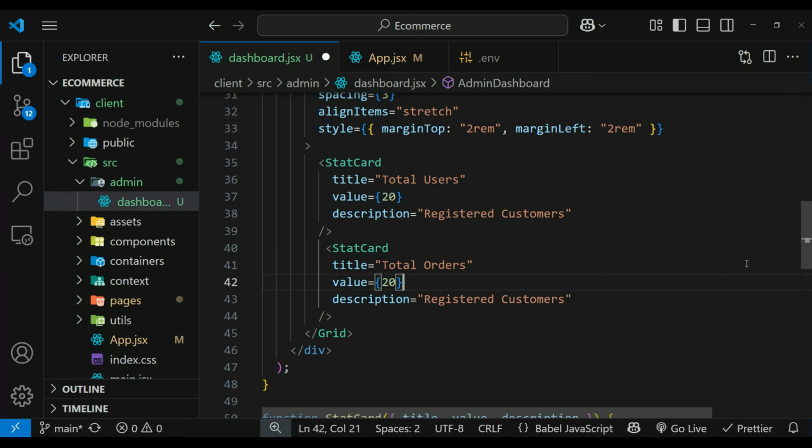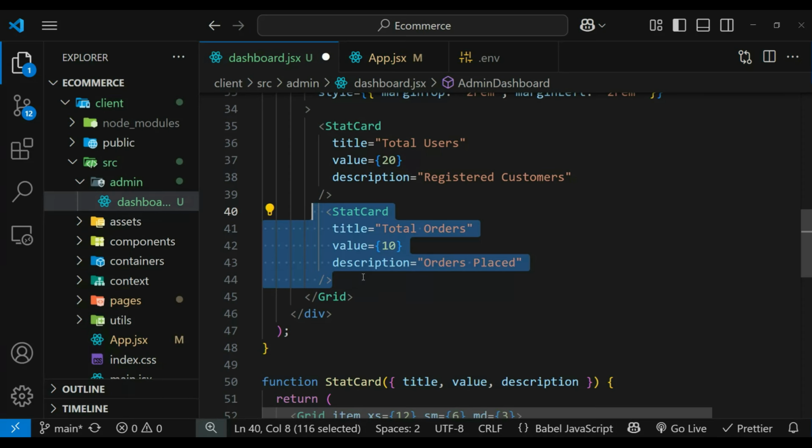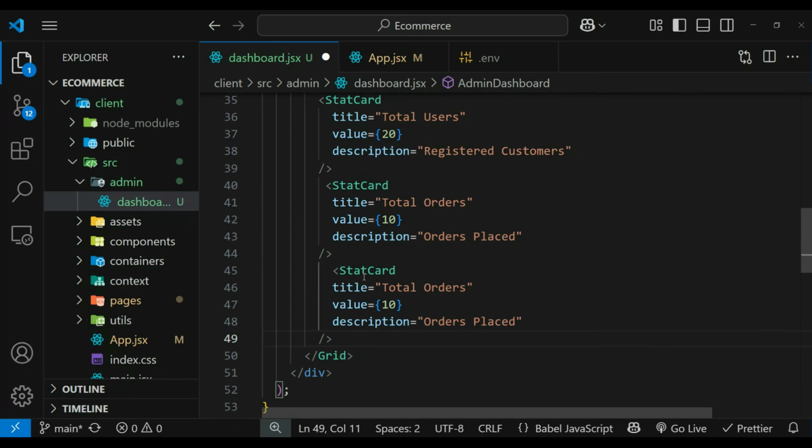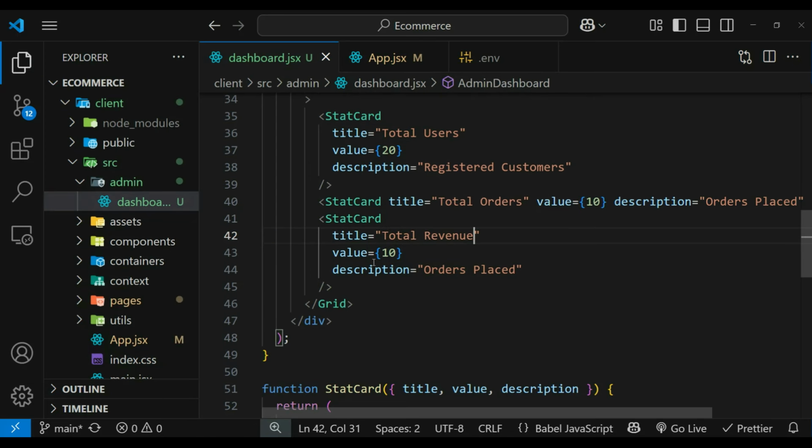The second card displays Total Orders with a value of 10 and the description Orders placed. This lets us track our sales activity at a glance. For the third card, I am showing Total Revenue with a value of $220 and the description Gross revenue.